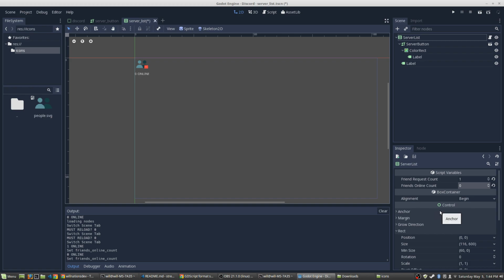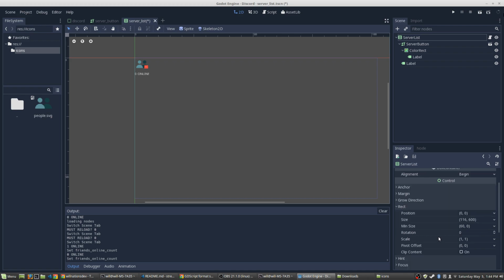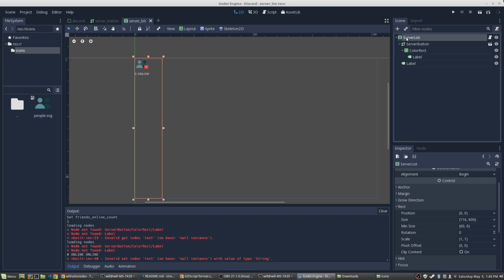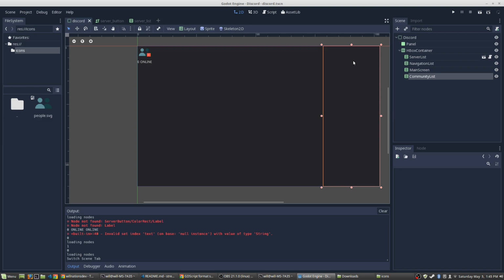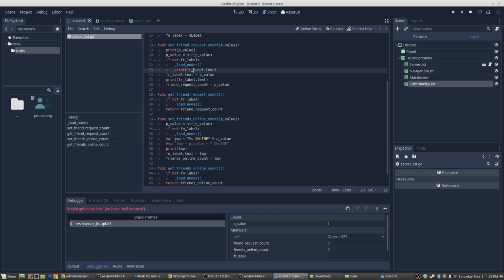So we want to make that not ride up along the side like that. Got our server list. I kind of expected it to not be on the left like that. I thought this was smaller. What does this look like when I run the Discord app? How big is that? Oh, whoa.